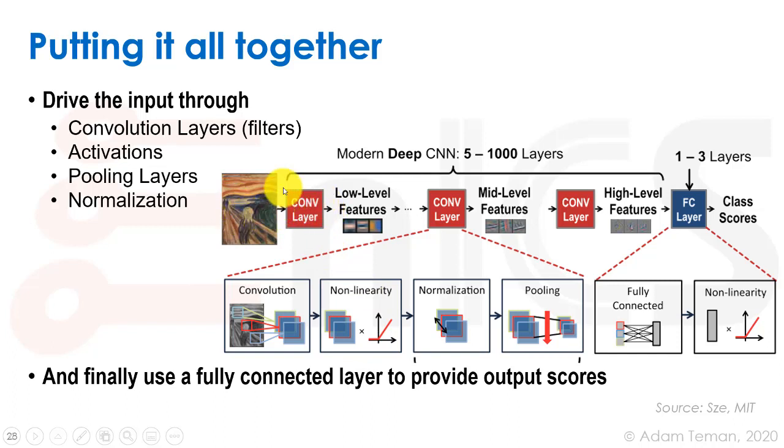Generally, what we can tell from observing different types of networks is that the first layers look at low-level features. They find types of edges and things that appear in many different images. As we go down the convolutional network, the final layers usually look at specific things. Maybe in this type of picture, it would look at these three little wiggles here, but that may only appear in this image or in several images. Those are called high-level features.